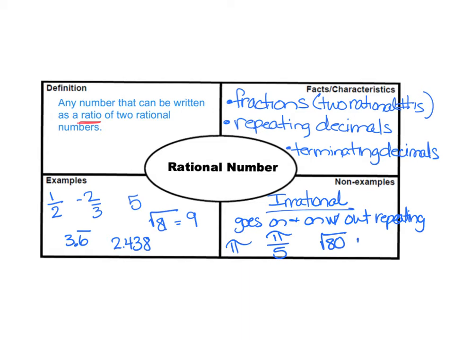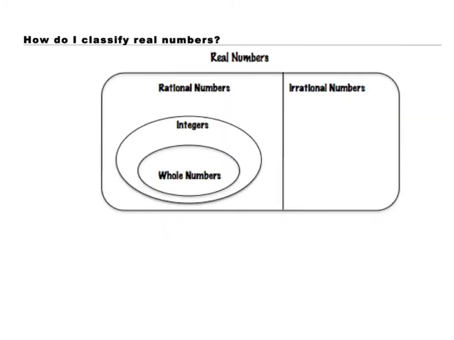And sometimes you'll see something like 4.2183 and so on. Those are all examples of irrational numbers. All right, so now let's go ahead. We're going to classify these rational numbers into smaller categories. So we've got these whole numbers, we have the integers, and then we have just the basic rational numbers. Remember, the rational numbers are the fractions of two integers. They are our repeating decimals, and they are the terminating decimals.